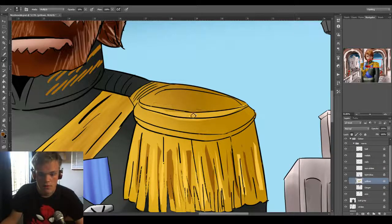So Control Z is your best friend when it comes to doing digital art or pretty much anything on any computer. For those of you who don't know, Control Z is undo. Control X is cut, Control C is copy, Control V is paste. If you don't know those, they're very useful.